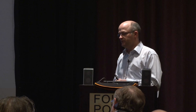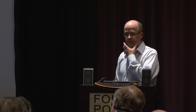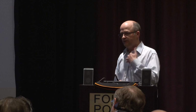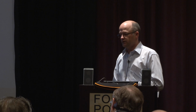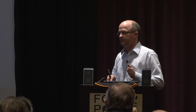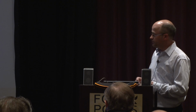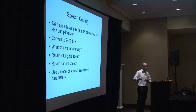Just like sending the specs that define any sort of analog filter, you can send parameters that define a digital filter that models the vocal tract at any point in time. As we talk and articulate the sounds, the parameters of that filter change over time. It's time varying. So what we tend to do then is update the model parameters every 20 or 30 or 40 milliseconds as the speech sounds are articulated. So that's called model-based speech coding, as distinct from waveform-based speech coding, which might be quantizing the waveform at different levels. And we tend to use model-based speech coding for the lower bit rate.